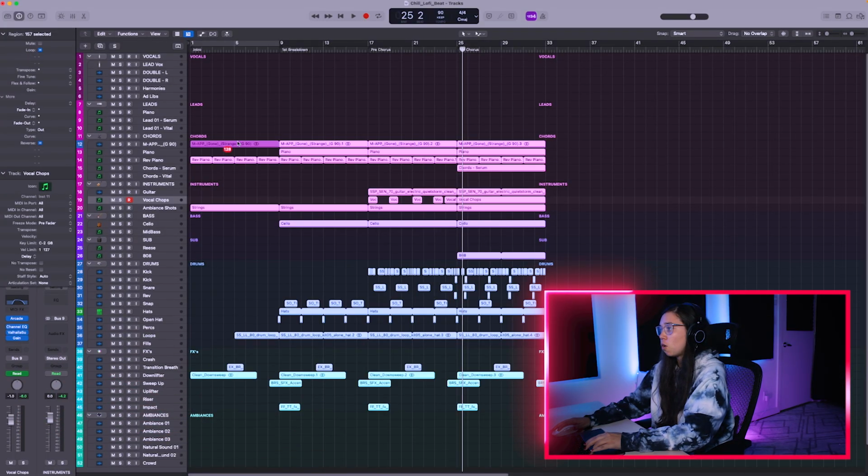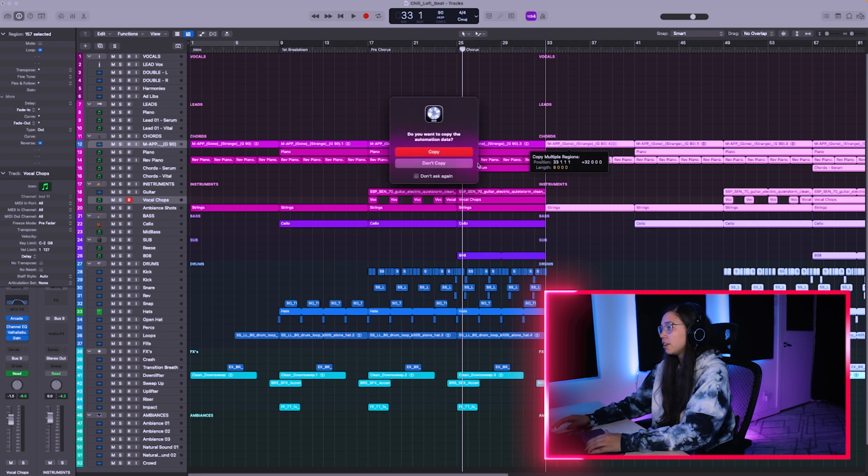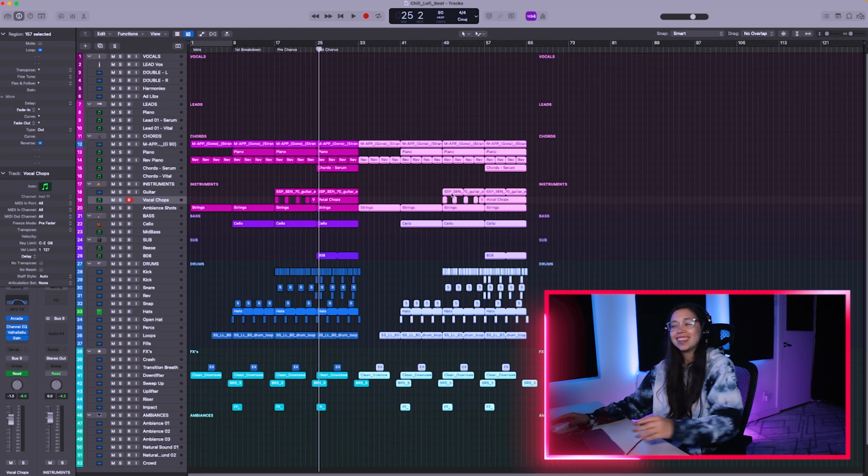Okay, so now we have our first half of the song. I'm pretty happy with it, so now I need to take it into a full song and I'm going to do the exact same thing. I'm going to copy paste my whole first half of the song and there you go, bam, you have a full song. Now I'm kidding, but almost. Here what I'm going to do is try to add variations. If it repeats too much and it's the same thing, it's not fun. So I'm going to do a few changes here and there on each part so that it's not the exact same and keep moving forward.